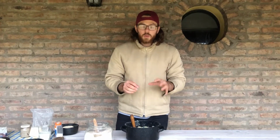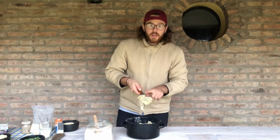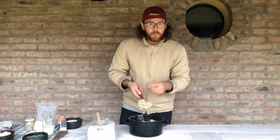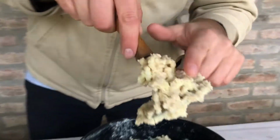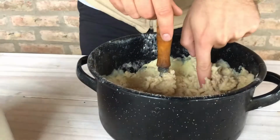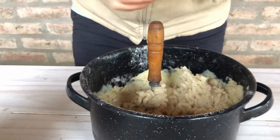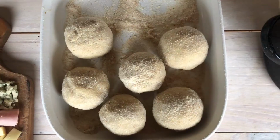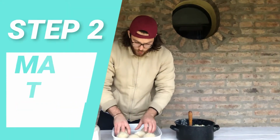The mashed potato is done. This consistency is really hard. If you touch it, now I will show you in the camera, come here. Look at this. You know, the consistency is hard. Perfect, that is the point. So now what we have to do is make these balls that we will make right now.